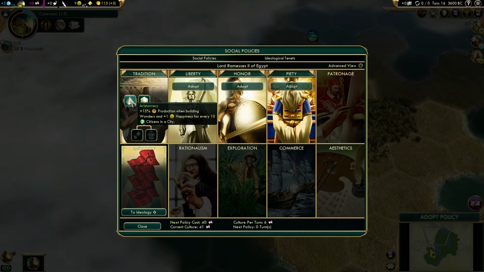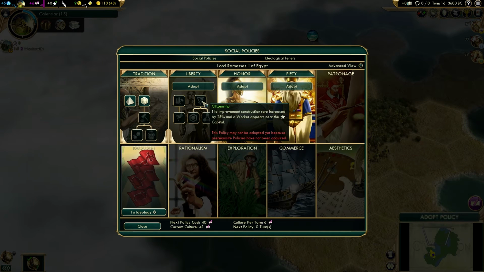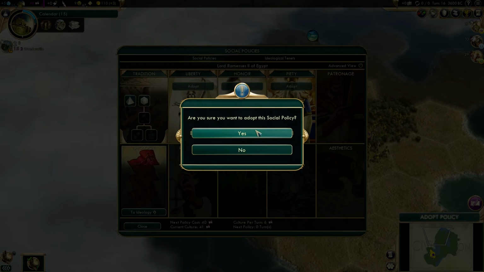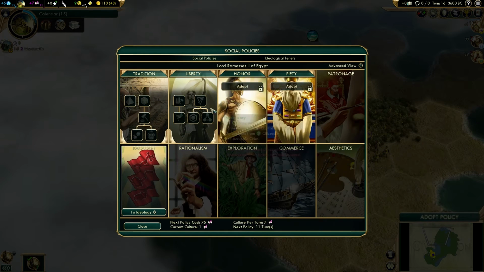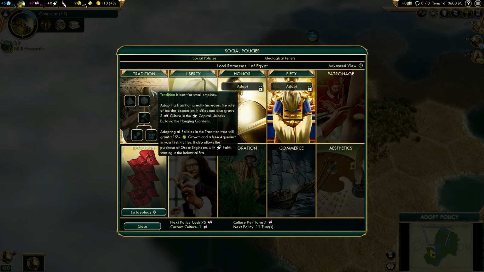I think we can get these early wonders safely, especially with our faith bonus that's yet to come. And I think the more important thing to get, because we can't really put time and hammers towards anything but wonders once they become available, is getting our free worker. Plus also, we do need to adopt every policy at least once, just to get the policy-specific wonder that's related to it, like the pyramids from Liberty, and the Hanging Gardens, of course, from here.